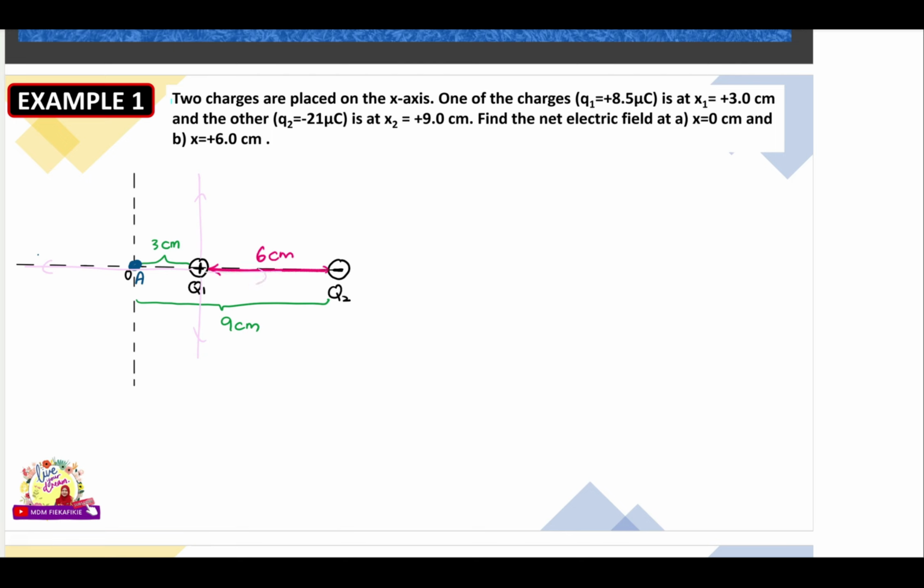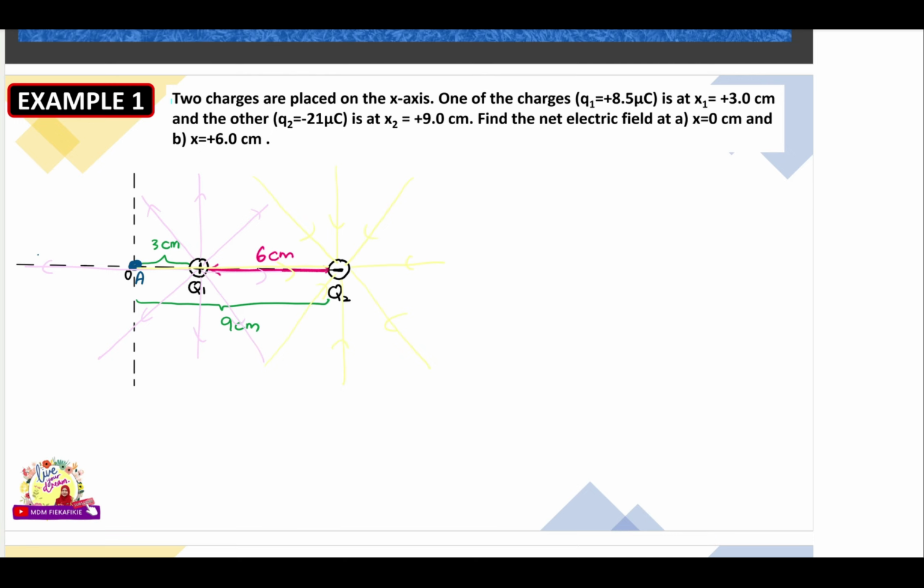Okay, saya suka lukis besar lah supaya awak nampak. Nak buat banyak lagi pun boleh juga. Terpulang. And then for the negative charge, the direction of the electric field should be radially inward, towards the charge lah. So dia akan jadi macam ini pula, untuk Q2. Sekejap kita pilih color lain. Okay, so Q2 dia akan jadi macam ini. Inward. So dia sebenarnya besar so akan jadi macam ini.